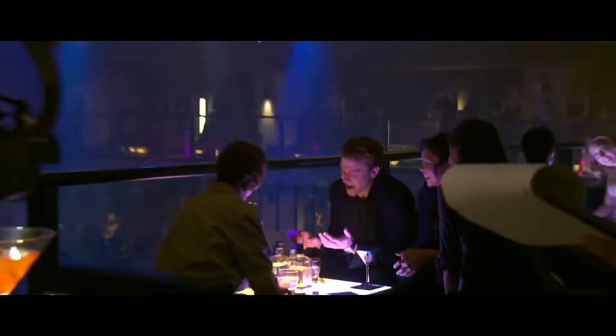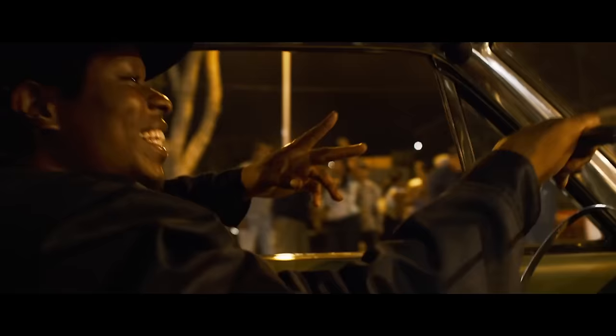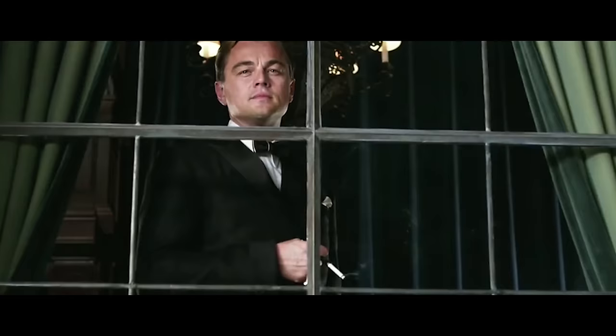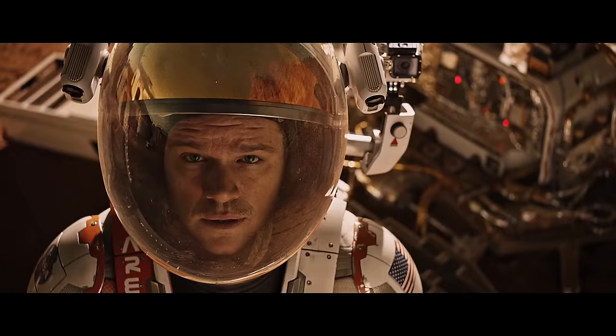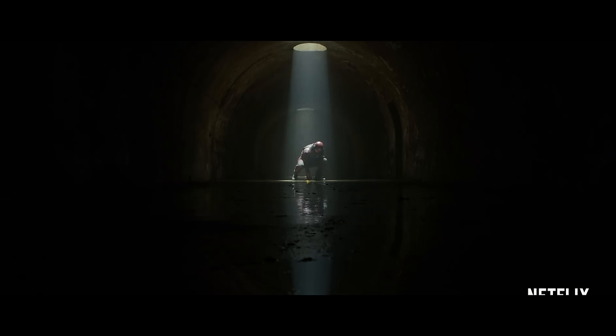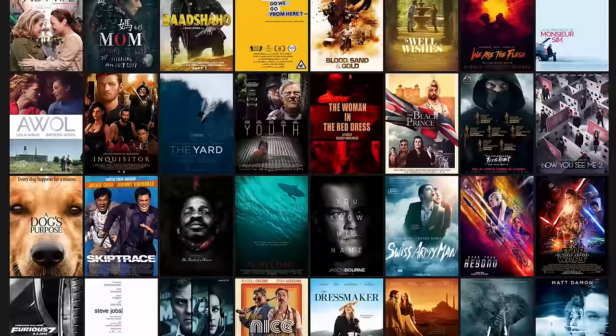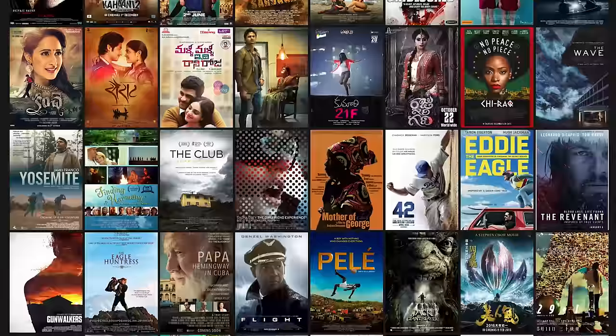This is a RED camera. RED cameras have been taking Hollywood by storm by filming TV shows and movies like Stranger Things, Prometheus, The Social Network, Great Gatsby, Straight Outta Compton, Gone Girl, The Martian, Mr. Robot, The Punisher, Daredevil, and seriously a whole bunch more — but I'm still halfway through scrolling through this, so let's just move on.